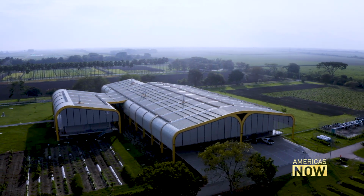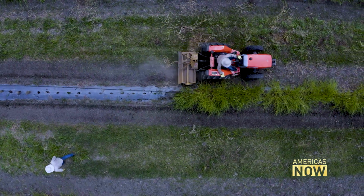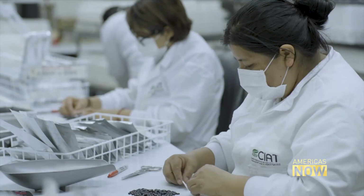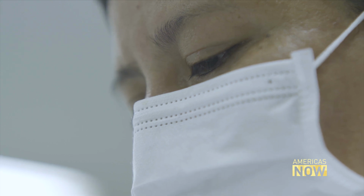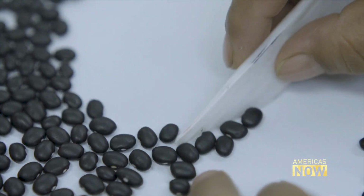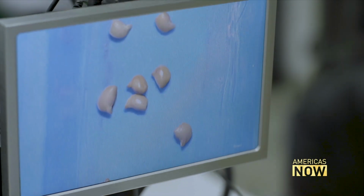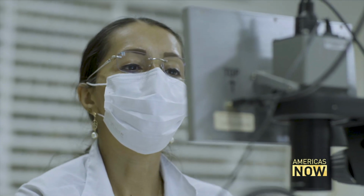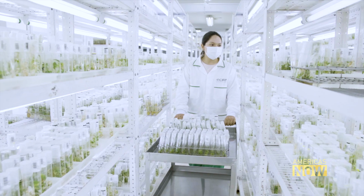Santaella works in the world's biggest tropical seed bank, located in Cali, Colombia. Seeds of the Future is a huge repository of a rich variety of seeds. It can hold up to 250,000 to be exact. Here at the gene bank, we do not conserve genetic transformed or modified seeds. What we hold here is the diversity that is the result from selection of nature, or also farmers in decades or centuries before. And therefore, we conserve the whole diversity or agrobiodiversity within the seeds.